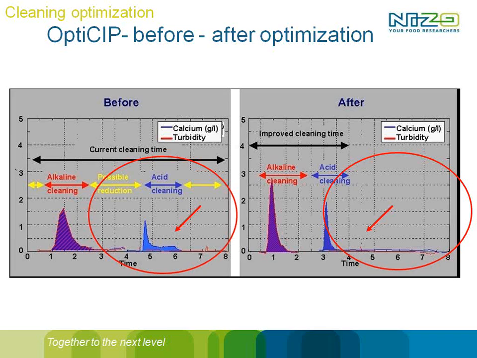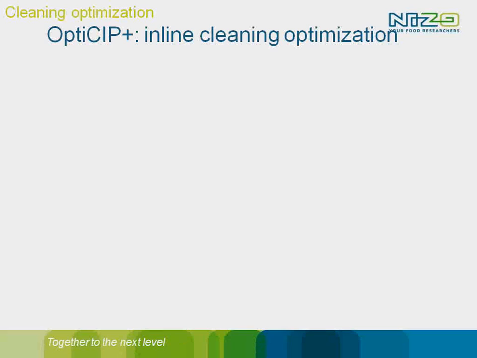Well, this optimization can be dependent on all kinds of factors. Increase flow rates, change your chemical dosage, look at which valves are working at what time, are there any intermediate steps which are not very suitable for the process. That depends very much on the CIP process itself, so on the data which are also logged during this cleaning cycle measurement. But this is the way OptiCIP works. So know what happens when you're doing a cleaning.